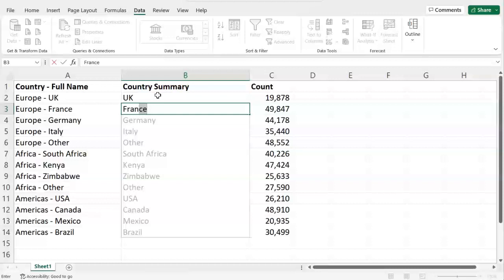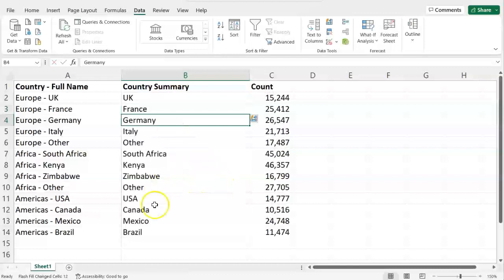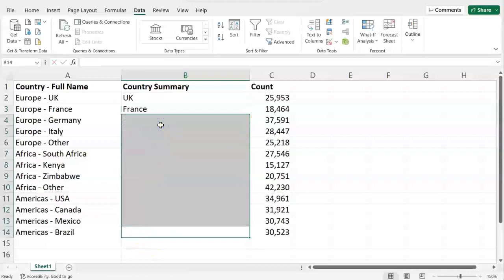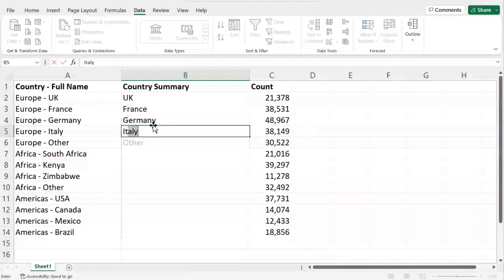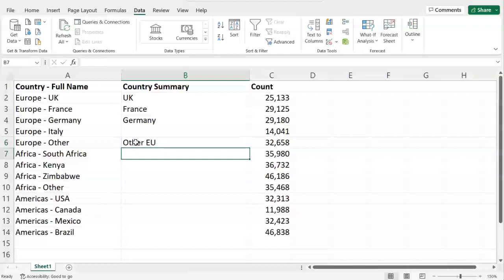What will happen as a default in Excel for Windows is it adds this flash fill function. So when you start typing it, you press enter and it updates everything, and you might not want that, and then you have to delete all these, and then I'll go, okay, I'll carry on doing it manually. Germany, Italy, oh, flash fill comes up again. I don't want that. That can be quite annoying, because for example I might want to manually type other Europe rather than just have other for my categories.